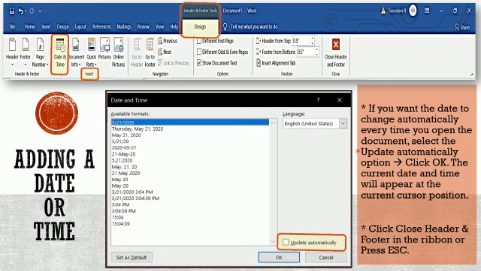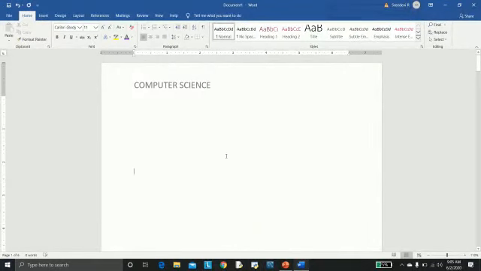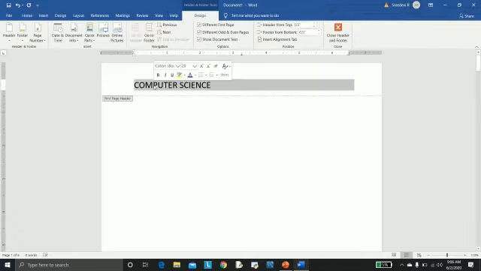Okay, kids, so let's try how it works. Now let's try how to insert date and time in our Word document. You all remember we have created this header, remember? How can I insert my date and time? Just now we saw in the header and footer tool design tab, but we are missing that tab here. How will I get that tab? I can just click on the margin place.